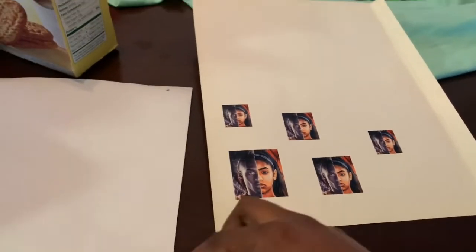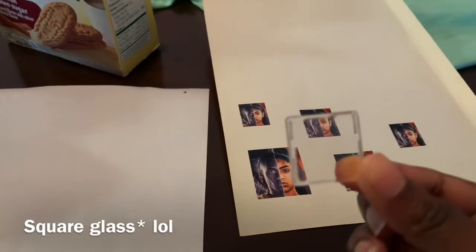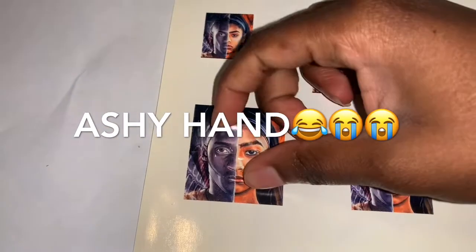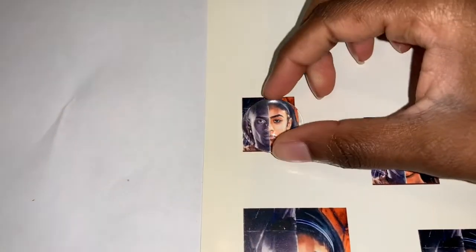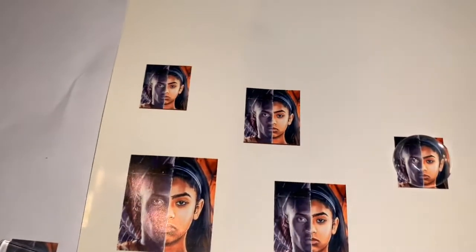So yeah, you just wanna get your glass. I'm doing a circle today. They do have square pendants, but I'm not gonna do a square pendant today. This is how the square pendant looks. And yeah, this is what I mean by just playing around with the size. Because you see how this one is a little too big — when you put the circle around, it only gets the eyes. But when you put it on here, because it's smaller, it gets the whole thing. So that's what I mean by just playing around with it on the Print to Size app. Eventually you'll get the right size by just printing some out.